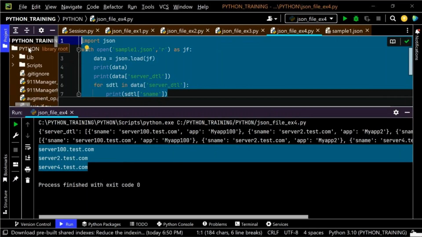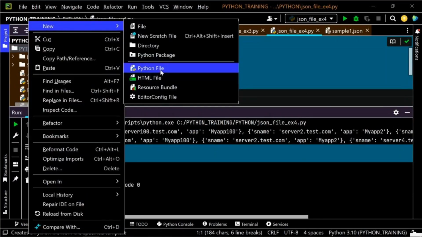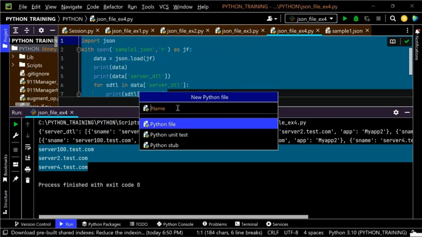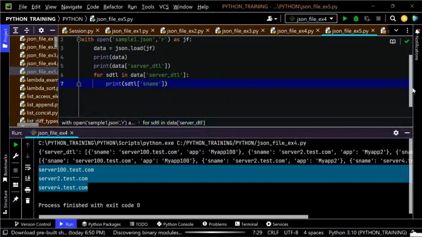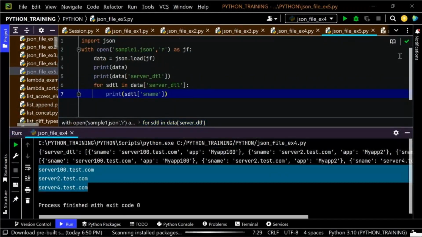So now this is JSON formatted data. Guys, I'm just going a little bit in depth. So, JSON file example 5. In real time, whether you are dealing with Google Cloud, Amazon Cloud, or Azure or anything, you will definitely be dealing with JSON content. So try to understand the concept pretty well so that you are not going to struggle in real time.